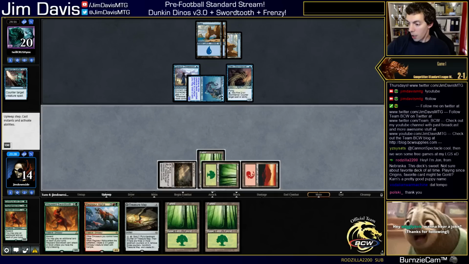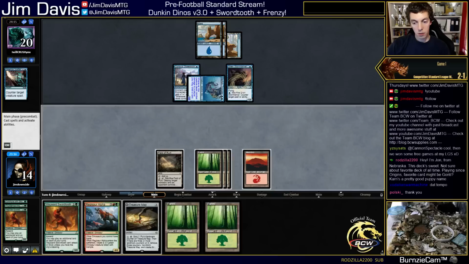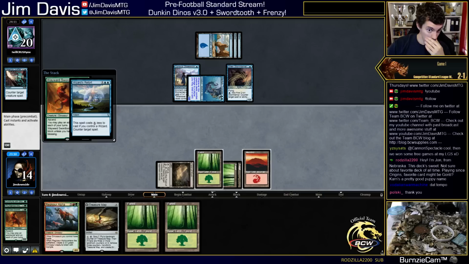All right, they have another counter spell, too, probably. God damn it. I mean, it's just slam jam time. We could play the Swordtooth and then play Map if they counter it. Yeah, I like that, actually. Okay. That's good. Waste the counter spell. Play Map. Next turn, we alpha them, and maybe we can just race them.